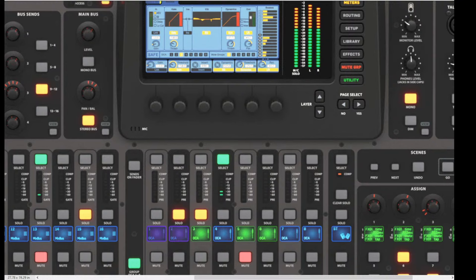It was, I guess, a little too early. But under that are a series of soft encoders and buttons. There are both buttons and knobs. And the lower part of the screen shows you what they are controlling at any given time, and they change depending on what you're looking at on the screen. Some of these screens have multiple layers to them, and so these two buttons go up and down on the layers, and then you can scroll left and right if you wanted to and change pages when that's appropriate.